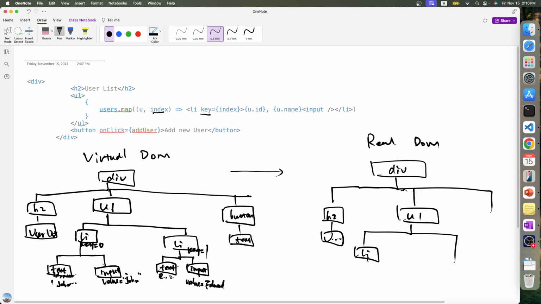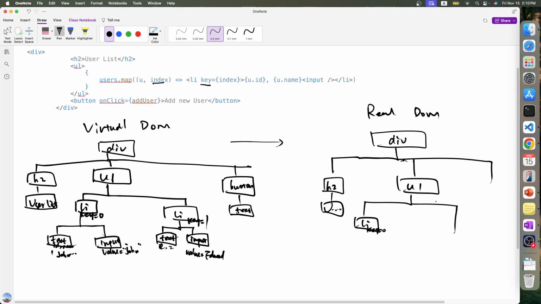The UL will have the first LI, and this one has key 0, to match the key 0. And we'll have a text, which is 1 John Smith, and an input whose value is also equal to John.